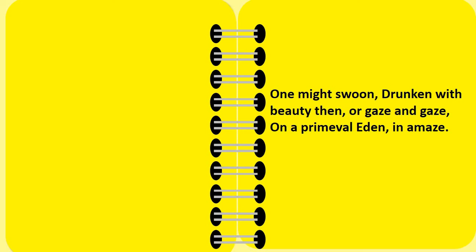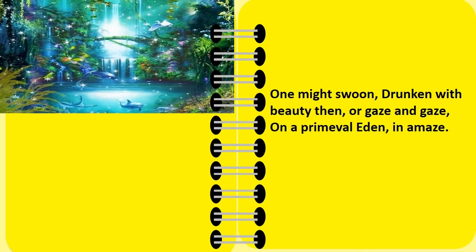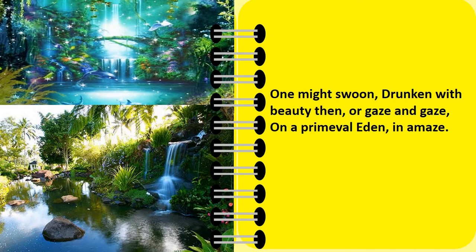Have you heard of the Garden of Eden? In the Bible, it is mentioned that God created man in this Garden of Eden. This is when God created everything. So it is very, very beautiful. It's a beautiful place, the Garden of Eden. So she says her garden, about which she writes, looks so beautiful that we can keep looking at it, and it looks like the primeval, that means of the olden days or the historic days. It looks like the Eden of the historic days. This is a beautiful story of nature, written in the form of a poem which is called Sonnet, written by Toru Dutt.